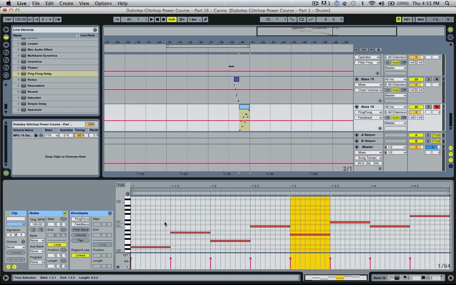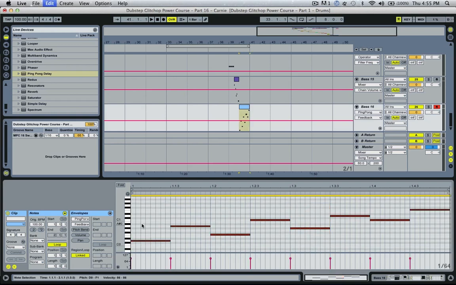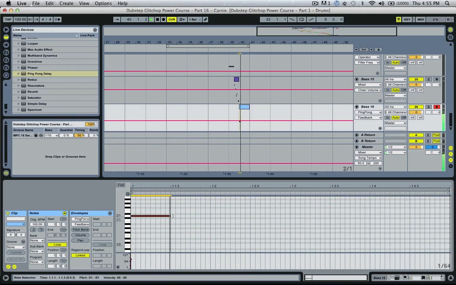Cool. I'm still going to change these notes. I'm not quite happy with how they are, because make it kind of a jazz blues kind of.